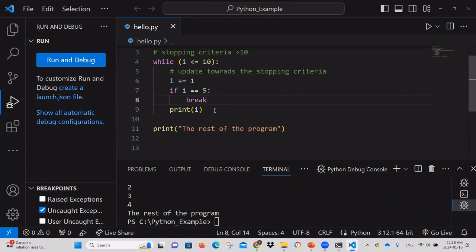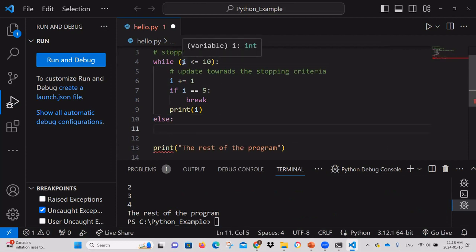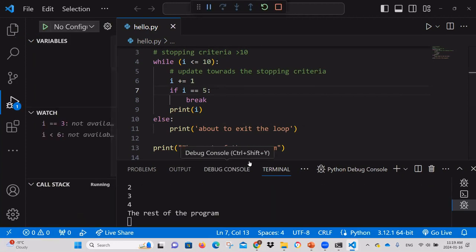Now, what is that else? That else was not part of the syntax in Java. What does it mean? Here, if I put else, this will be executed if this condition became false and we are about to exit the loop. So should we expect it to be printed now?